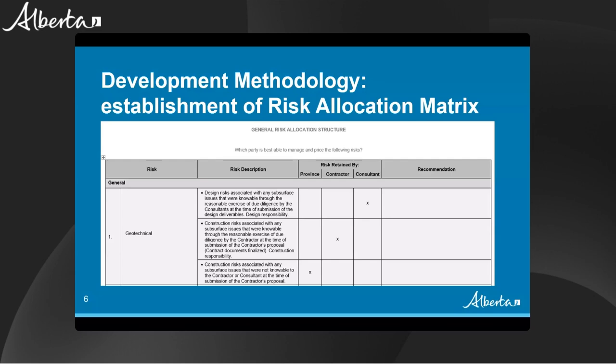We obtained feedback from a number of sources. In some cases, we used the risk allocation matrix directly to get that feedback. In some cases, we got feedback verbally or written that didn't specifically use it, but identified the same risks. So then we were able to input that information as well. All of the feedback received was reviewed by the same teams of internal stakeholders, consultants, and executives. So all of us saw all of the same information in making decisions.